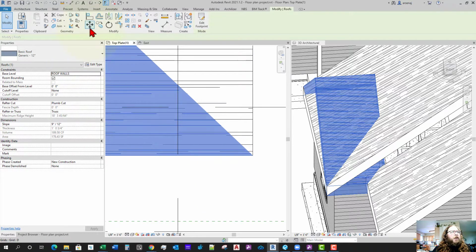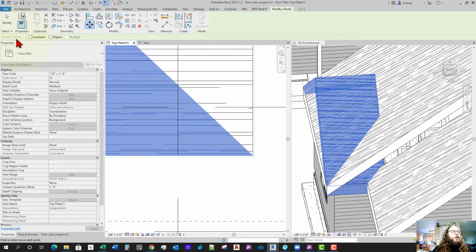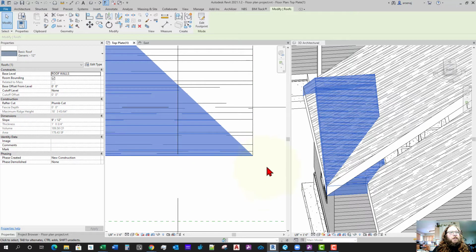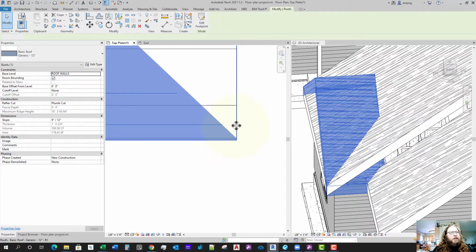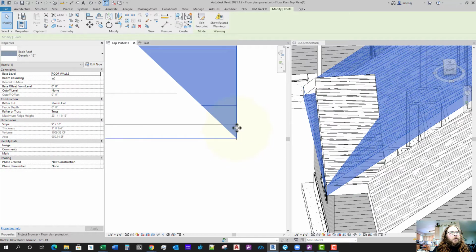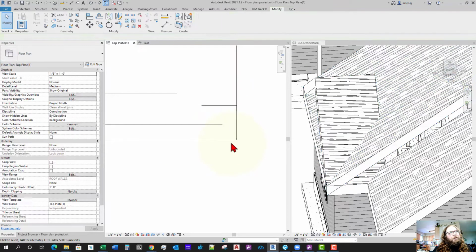When you try to move something, there will be these constraints at the top. And so right now, none of the constraints are set. And so we'll want to select Disjoin. That will make it so that we can actually move our roof. So we'll try to move it that 1/16 of an inch. And as you can see, just barely, it moved it out a little bit past this roof. And you can see when I hover over it, the horizontal line is not quite lined up.